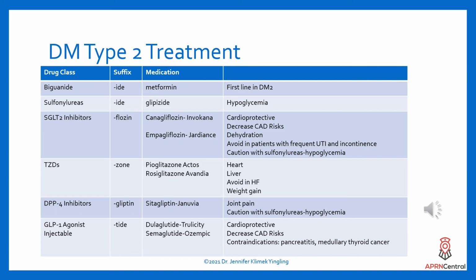Your sulfonylureas, okay? These drugs stimulate the beta cells to secrete insulin. All right, with these patients, they have a hypoglycemic risk. Okay, so you need to make sure that you are talking to your patients about the signs and symptoms of hypoglycemia. There are some side effects with the sulfonylureas. They can get weight gain, they can have hypoglycemia that we talked about. And one thing, we do know that the price is a lot lower for these type of drugs.